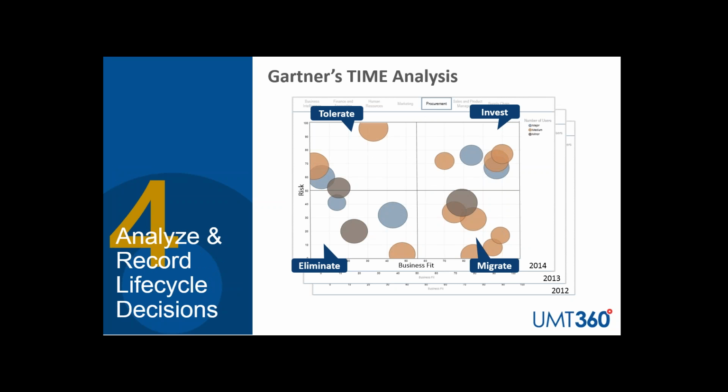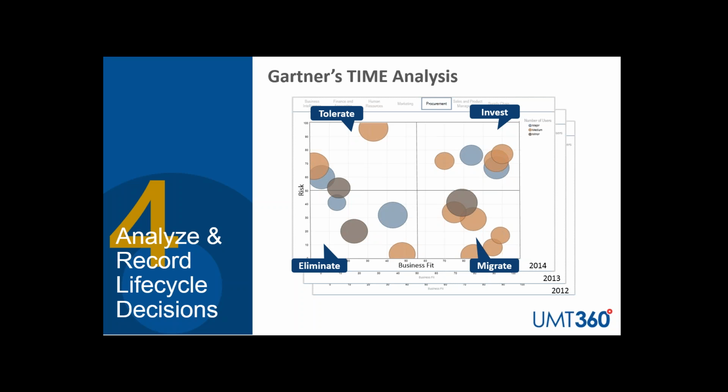Next, the ability to analyze and record lifecycle decisions. In the demonstration, we'll look at Gartner's methodology around TIME analysis. Basically, it's a technique used to help formalize and finalize lifecycle decisions, leveraging some of those assessment scores that you just saw here, business fit and value on the x-axis and risk on the y-axis, and being an inverted risk here, that high risk is actually a good thing and low risk is a bad thing, and TIME being an acronym where the applications fall in these four quadrants ultimately is going to suggest a life cycle decision.